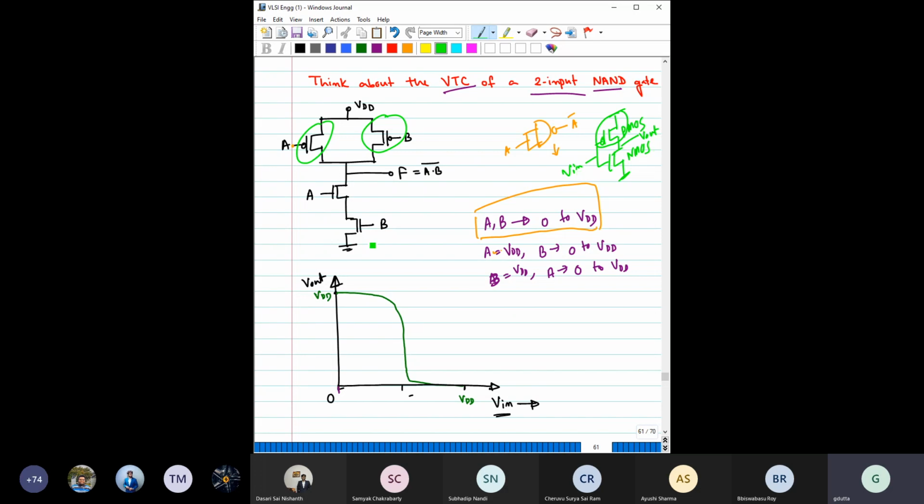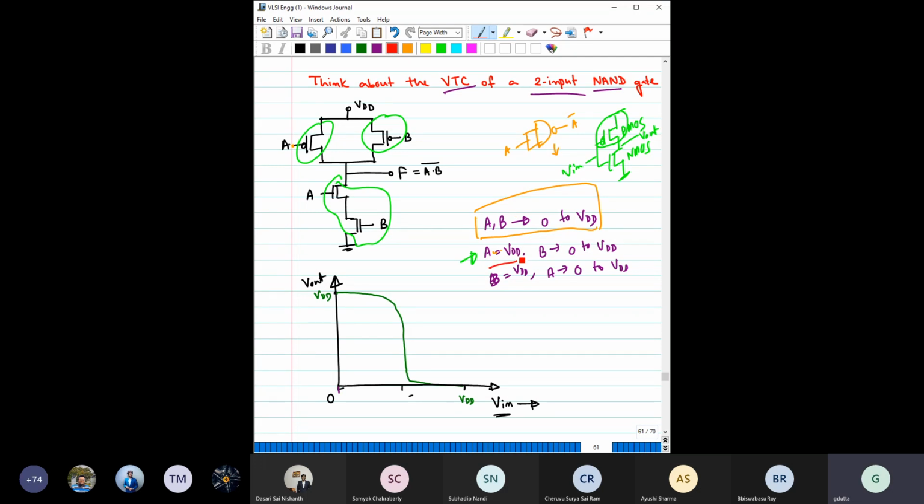Okay. NMOS, two NMOS. Here there is one NMOS. Here you have two NMOS, and two NMOS are connected in series, right? So what is happening? Suppose you have used the same size for this PMOS, this PMOS, this NMOS, and this NMOS, then for the pull-up network the resistance is lower, right? For the pull-down network, resistance is higher compared to this, right? And say you are getting these VTC characteristics, right?